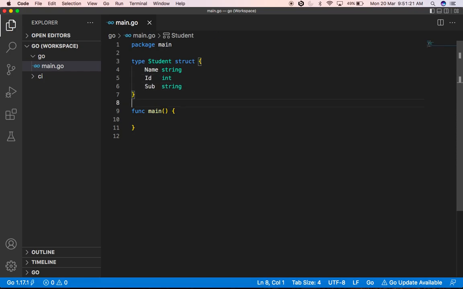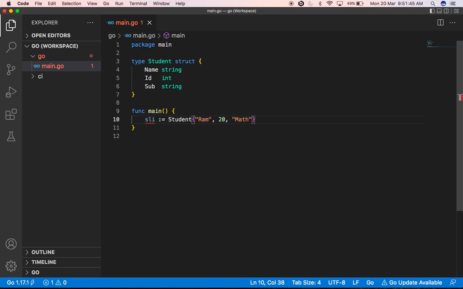Okay, fine. And we can make one slice of student, and pass Name is Ram, ID is 20, and subject is math.